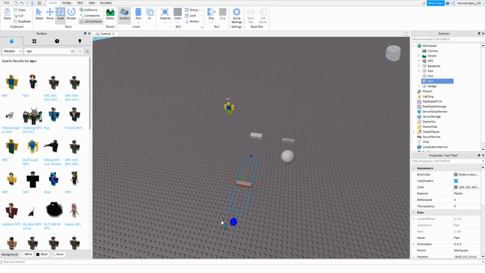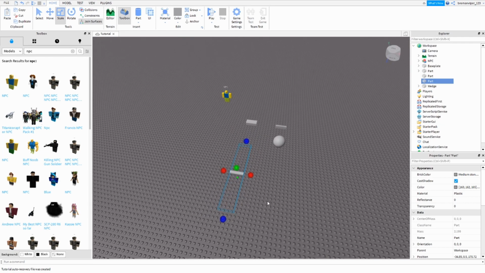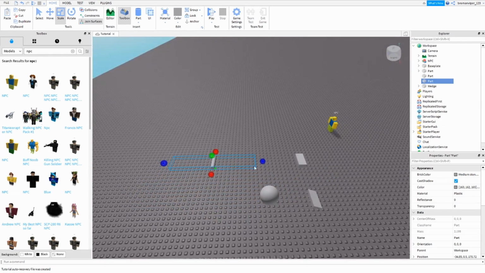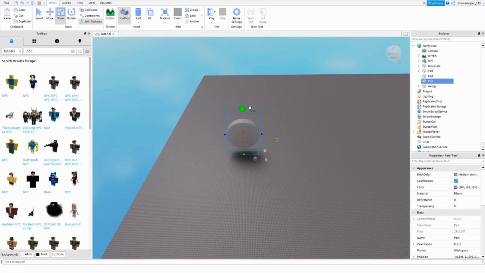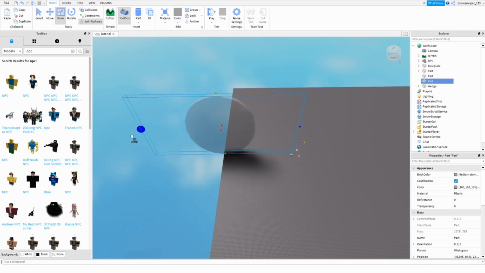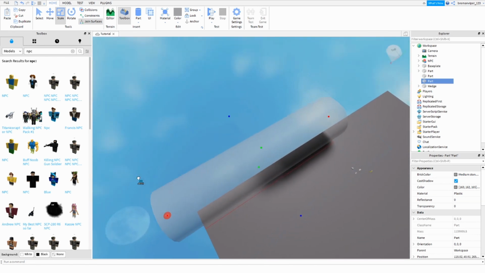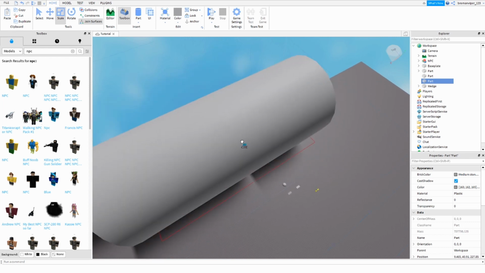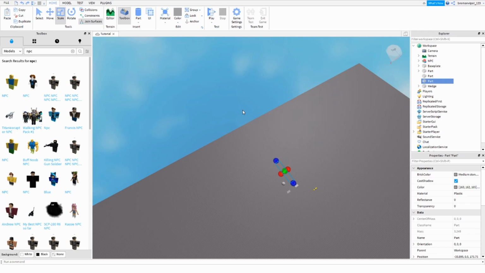when you extend it, nothing happens. When you try to make it bigger with the scale tool, nothing happens. But when you do it twice on 2 different axes, then something happens. See, pretty much what is going on is it will extend to wherever the edge of this is using the other axis. And then, of course, there's the make it longer. But that's pretty much the properties of the cylinder.